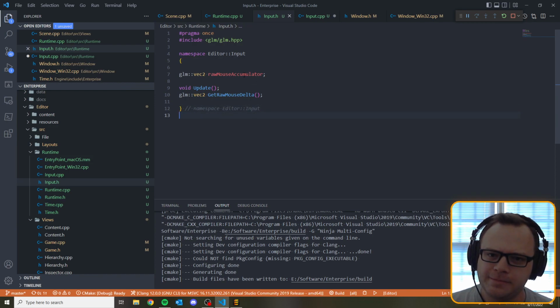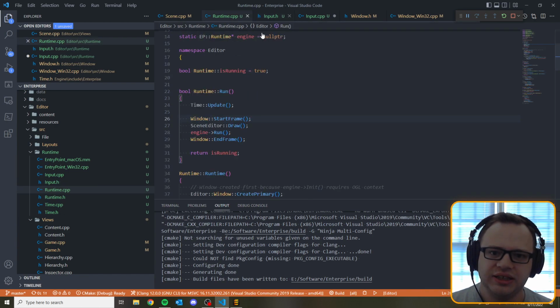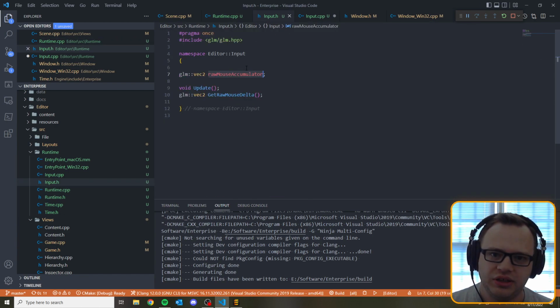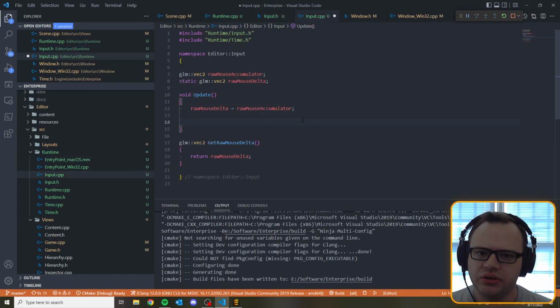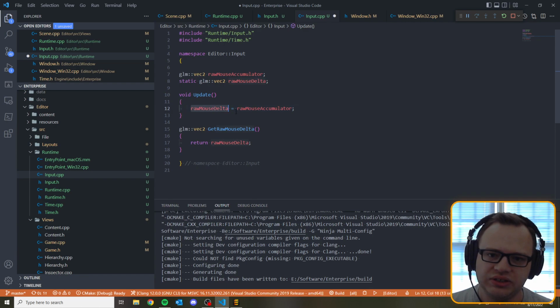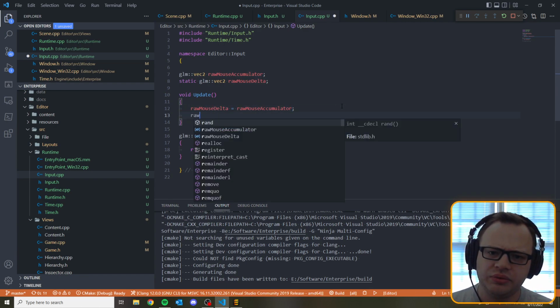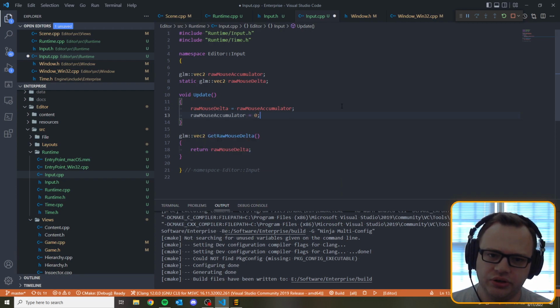But we'll see. I still do need an accumulator, and that's because I need the ability to dump the accumulator every frame. So what we're going to do here is say raw mouse delta equals raw mouse accumulator, and we say raw mouse accumulator equals 0.